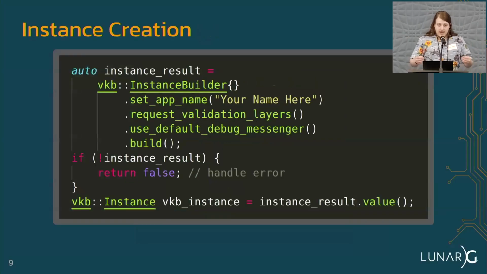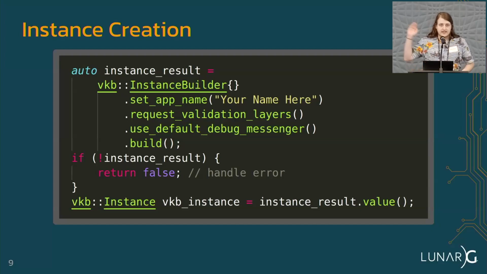So actually using the API is much more like this, where we are creating an instance. So we have our instance builder object. We can call a whole bunch of setup functions, setting a name, an engine name, API version, and you can either require an API version or just be like, hey, if this is available, go up to that version. But if not, it's okay. I think that's in there. There's a lot of them, so it's easy to get lost in all the different configurations.